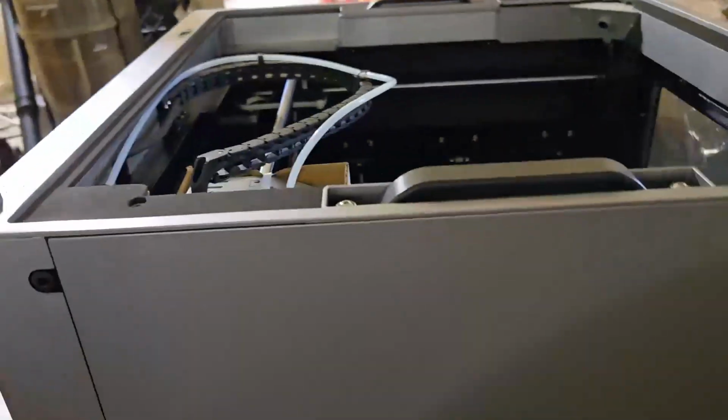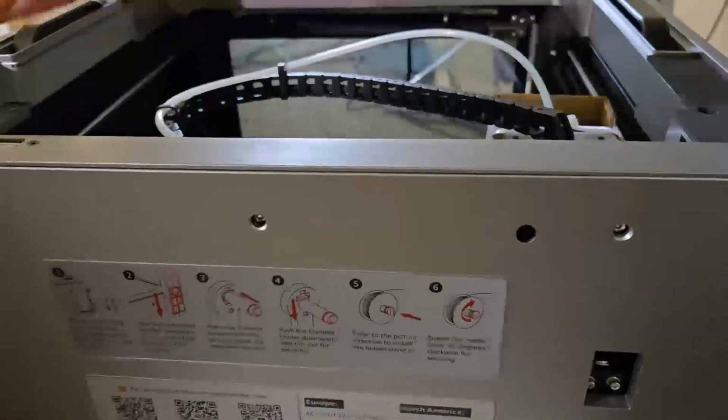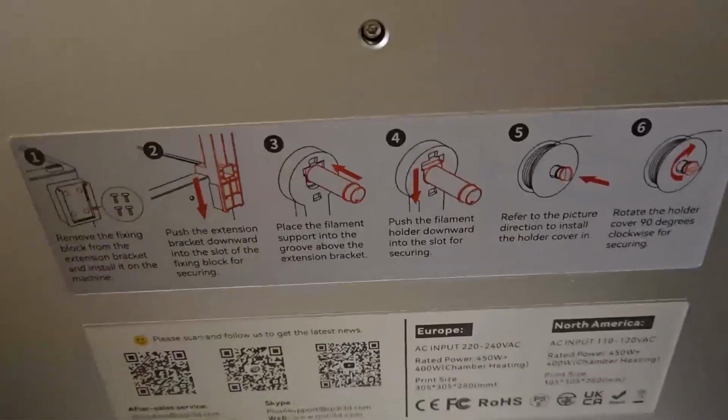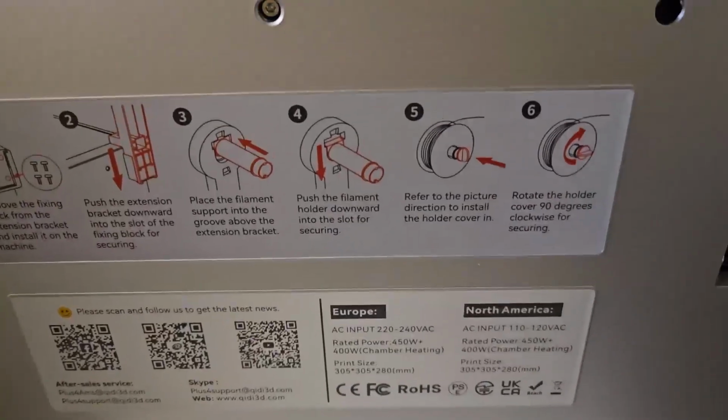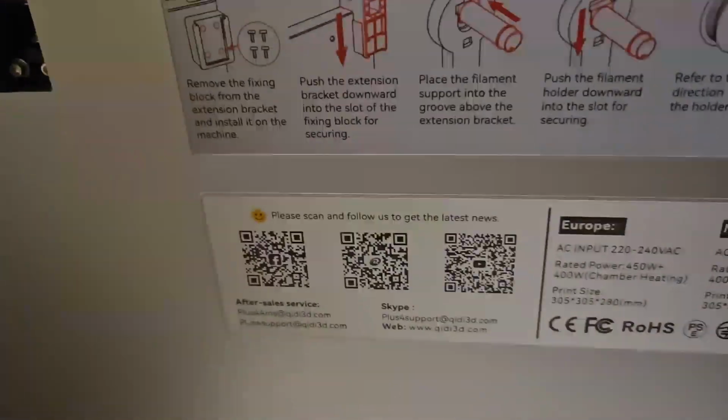This side, blocking with my hand, has nothing except a screw here. I'm not sure what that's all about. And on the back side, you've got literal instructions for feeding filament, I guess. That's cool. And there's 3 QR codes to help you along your way. This here is... I don't know. I guess we'll get there.